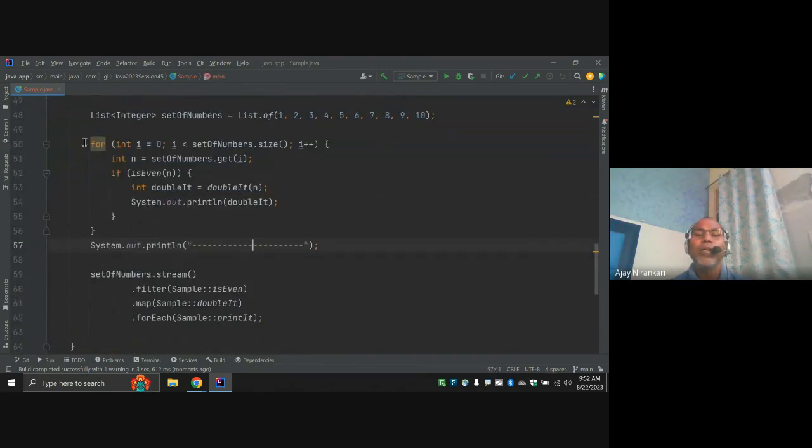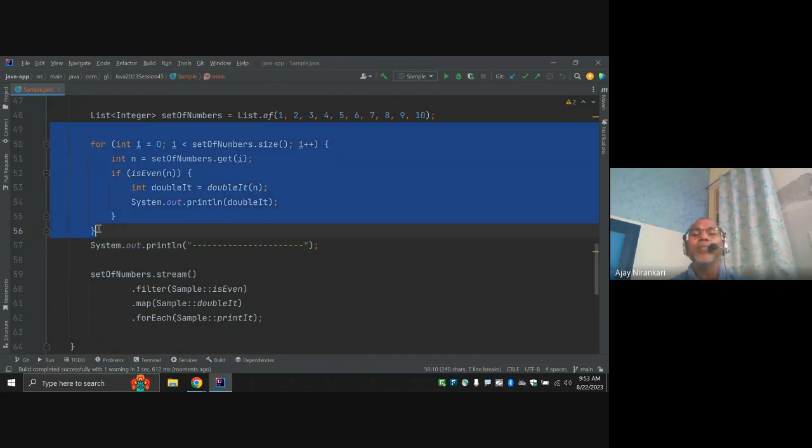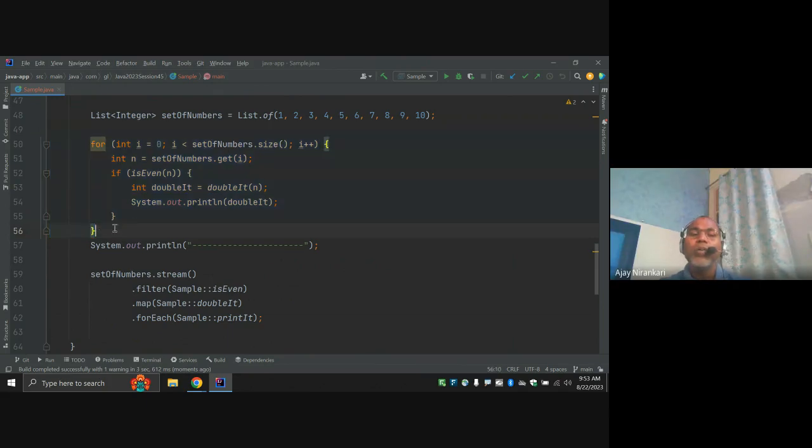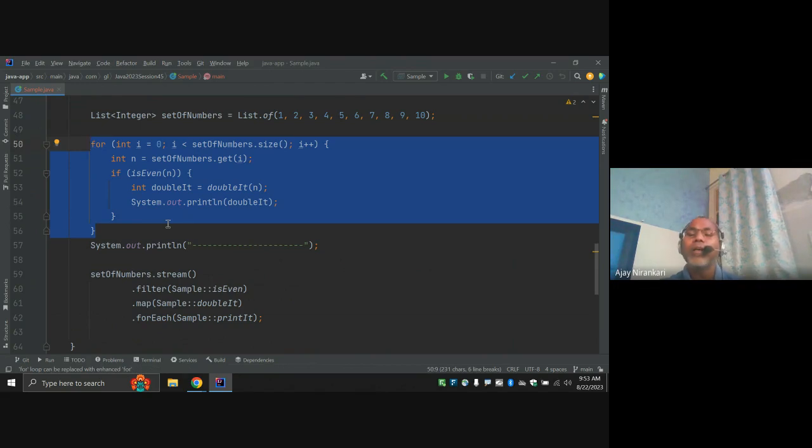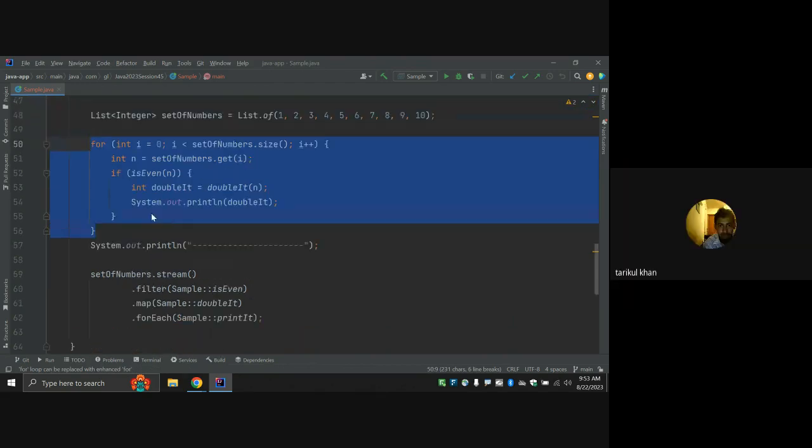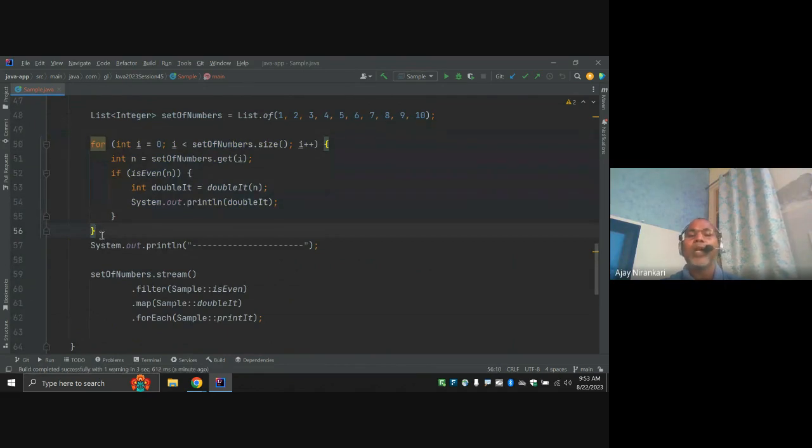But this normal loop style of code is known as the imperative style of code. Here, as a programmer, it is our responsibility to tell the compiler: first, this is a collection of elements, loop from 0 till less than or equal to, we have to be careful, right? Then plus plus, get the first element and check even, then double it, then print. If not even, just open and close curly braces, don't do anything. So each and everything here we have to inform the compiler how to do. This is the imperative style of coding.